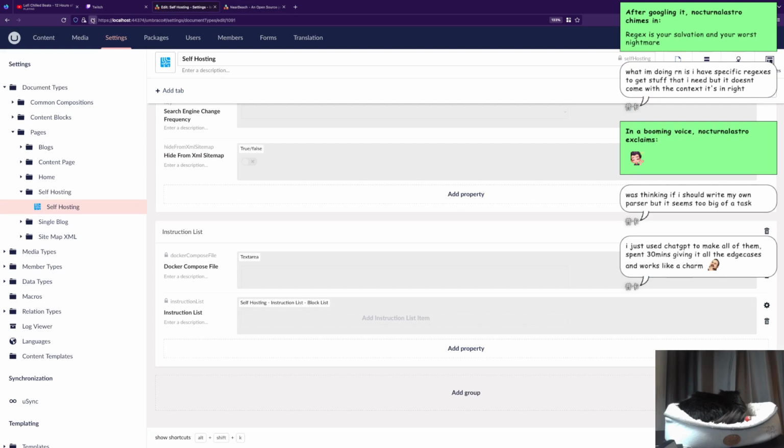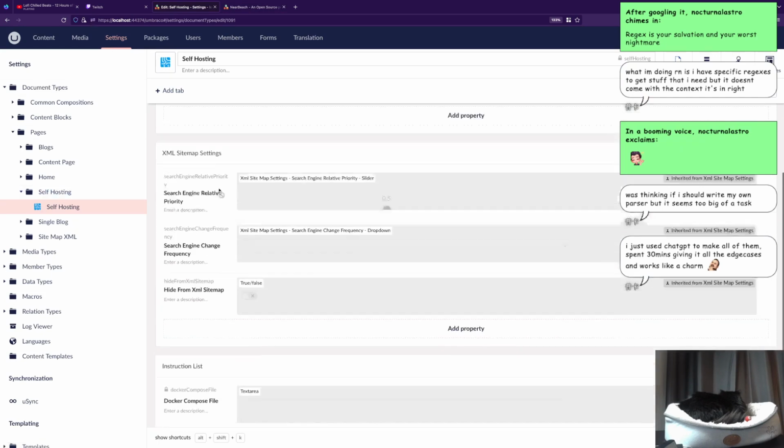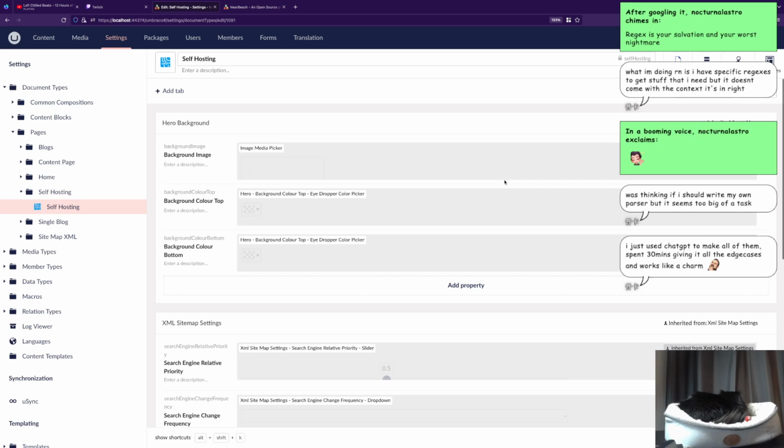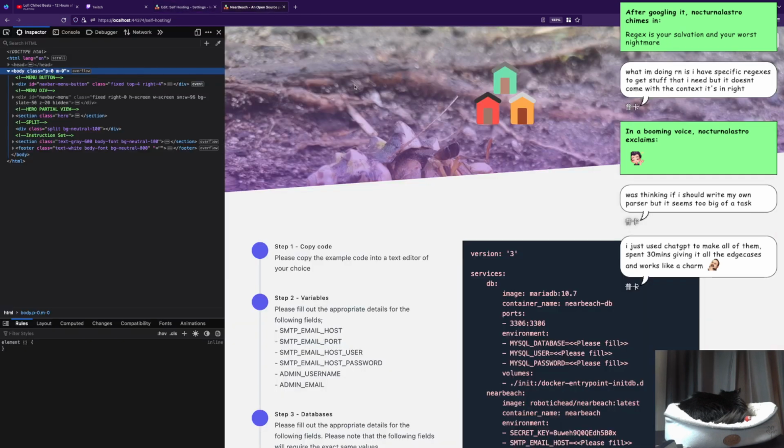So let's go to settings, let's go self-hosting. We go compositions. What I'm thinking of doing is copying the same hero used, or similar hero used in the home page.